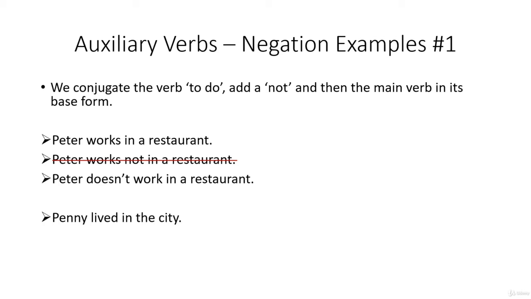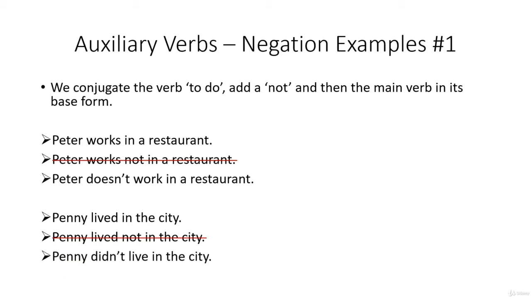Or another example, Penny lived in the city. If we just try to add a simple not, we get Penny lived not in the city, which is incorrect. We don't say that. Say Penny didn't live in the city. And this is a past tense example. So we need didn't.